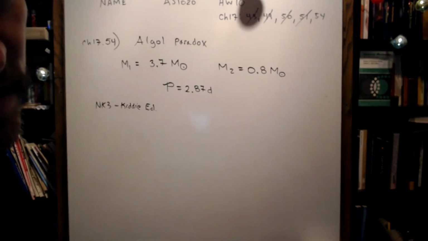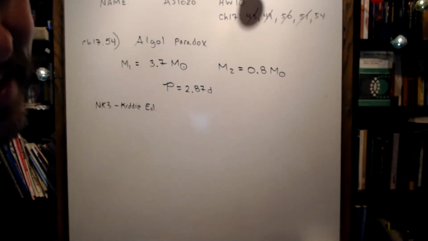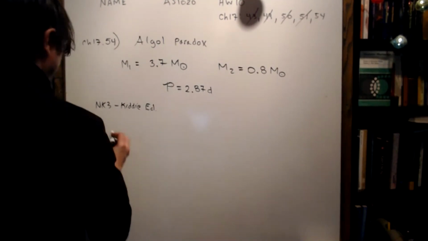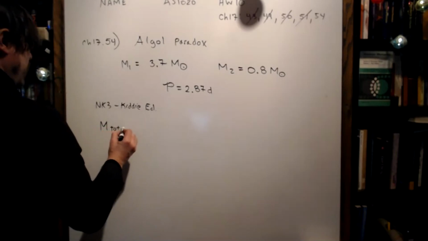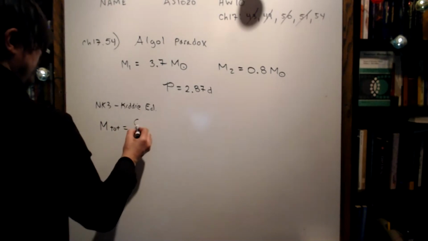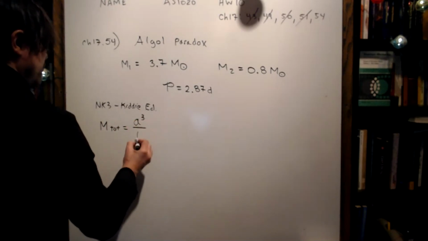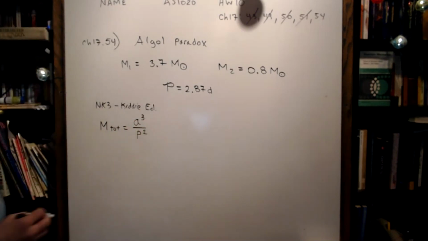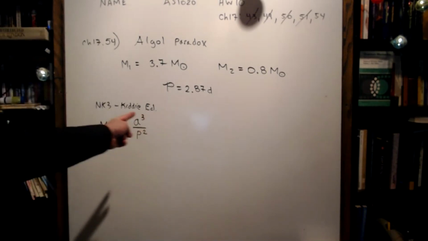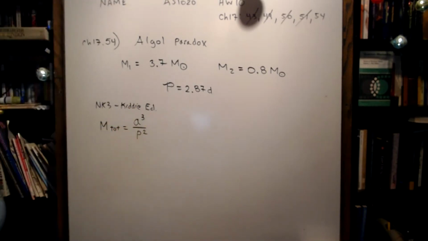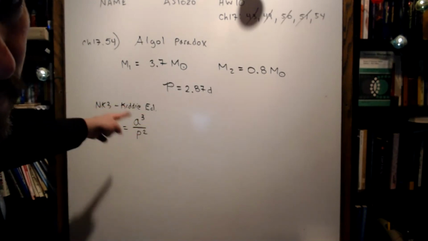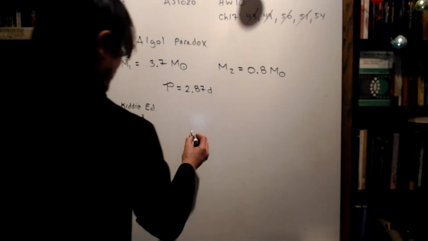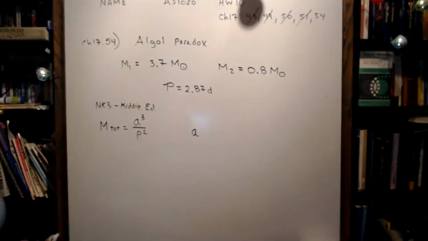Okay, to make this problem real fast, we'll use the kiddie edition of Newton's version of Kepler's third law. The kiddie edition tells us that the total mass of the binary in solar mass units is simply a cubed over p squared, where we're going to use Keplerian units. Arunsak, you want to help us do some algebra? See if you can solve that for a in one shot in your mind.